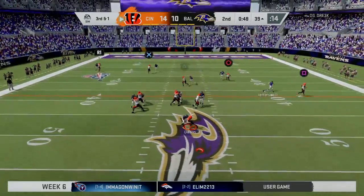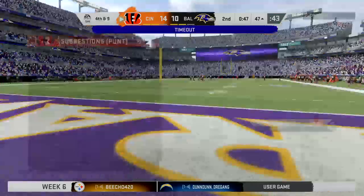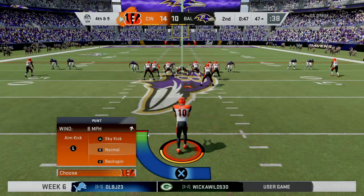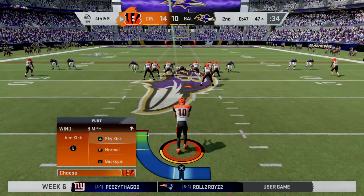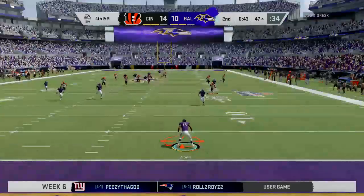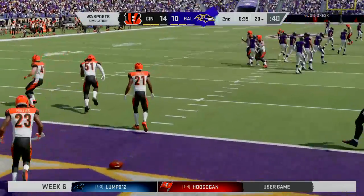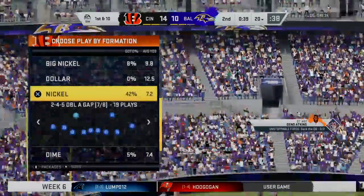Despite only needing 1, Dalton to throw. Blitz coming, and down he goes. Now the Ravens going to use one of their timeouts, as the clock's going to stop with 47 seconds to go in half number 1. So on 4th down, on comes the left-footed punter, Kevin Huber, to punt it away. They only punted twice in the win last week as he gets this one away. And that one hits a little too close to the goal line, and it continues into the end zone for a touchback.